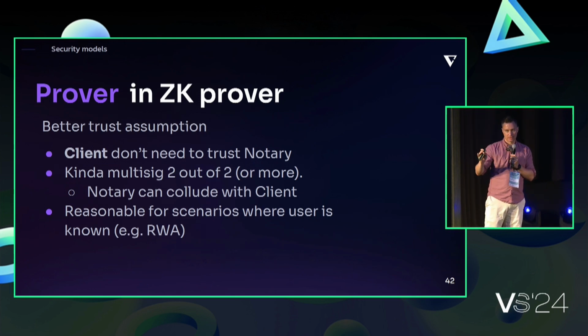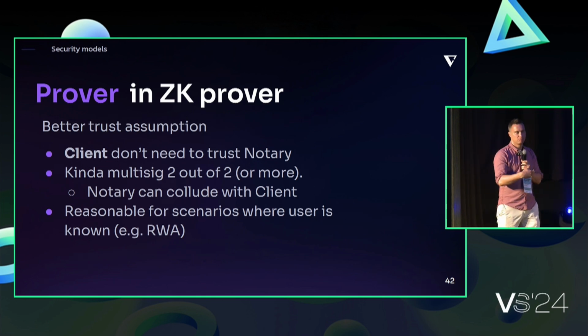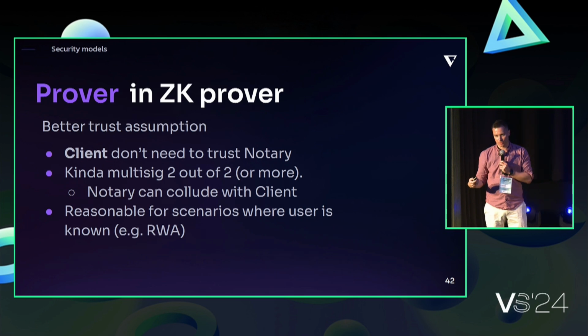So that already has really nice security properties because, and I'm going to start with the second point here, for the people who are using the protocols based on web proofs, it's already a multi-sig 2 out of 2, right? In the case of real-world assets, it needs to be the asset manager and a notary, then signing on something, and they cannot do it without each other. So that's already so much better than a multi-sig 1 of 1, right?